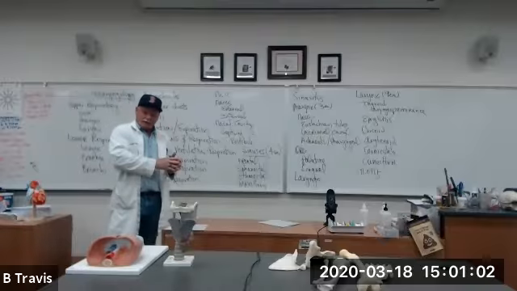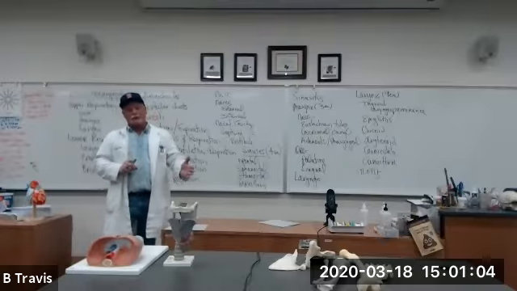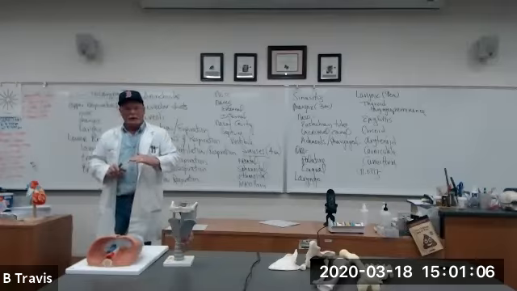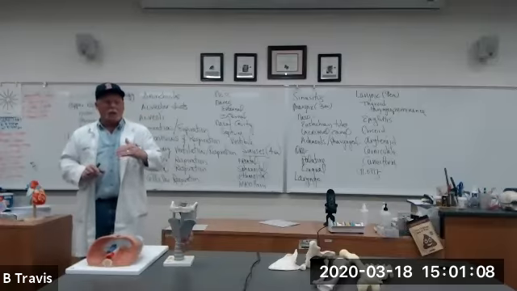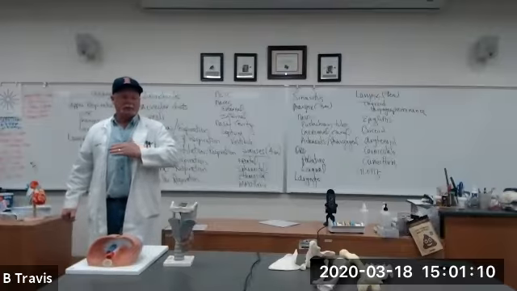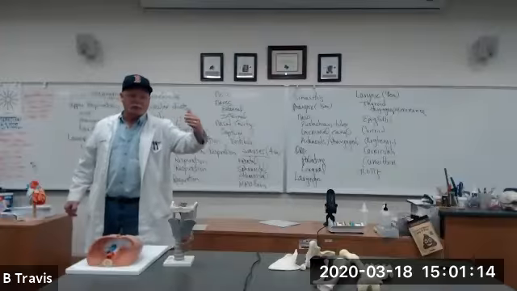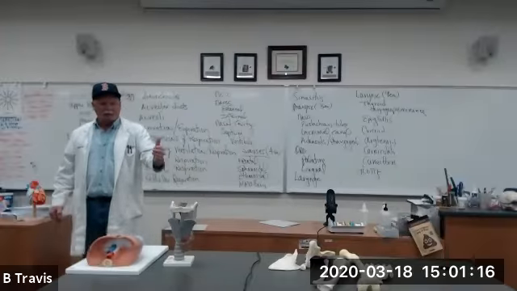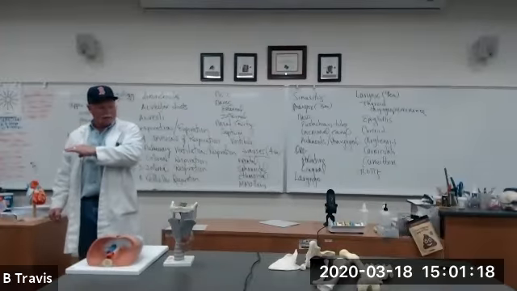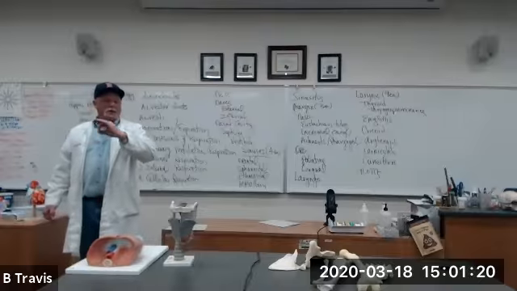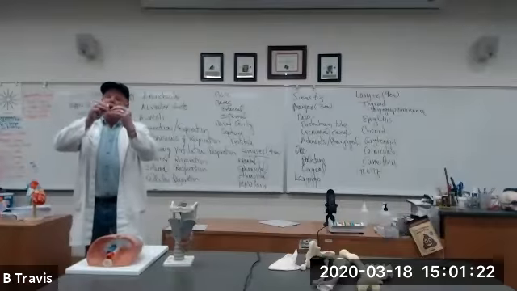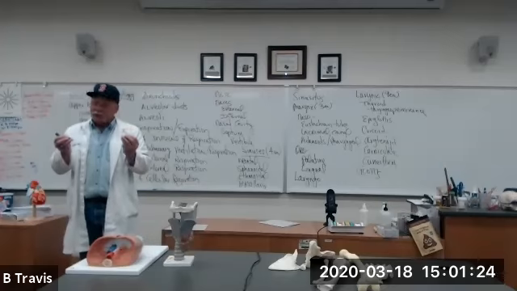And then the last thing we did was blood. And that was our first online lecture. And we talked about why we have blood. Blood is because the cells cannot move. So we have to transport the nutrients to them and pick up their waste and take it and get rid of it, clean the blood. Now we're going to talk about the other nutrient that goes in blood, which is oxygen.